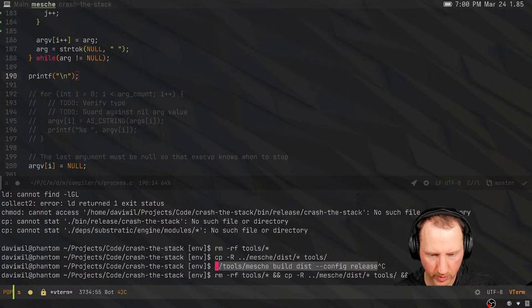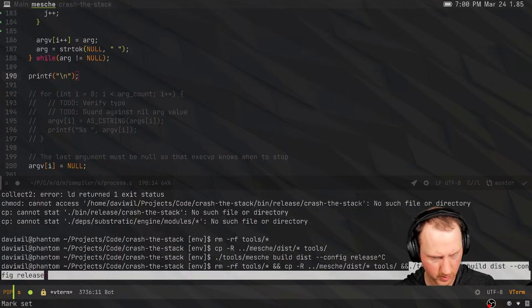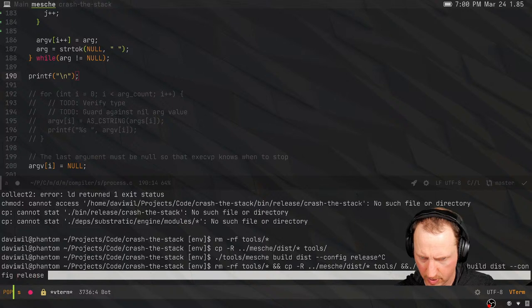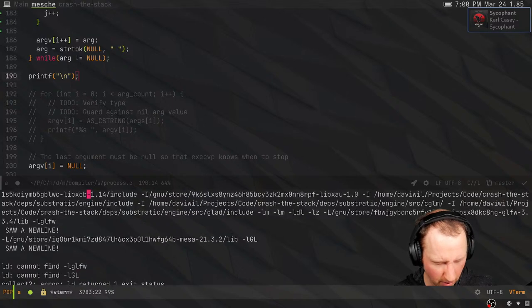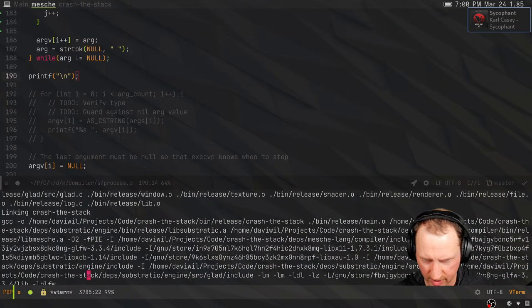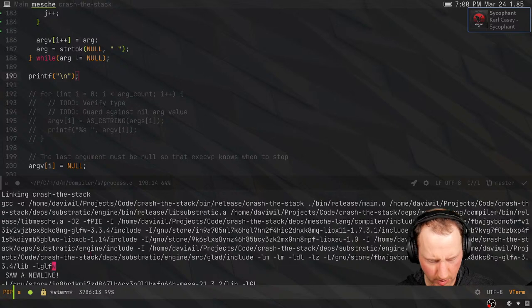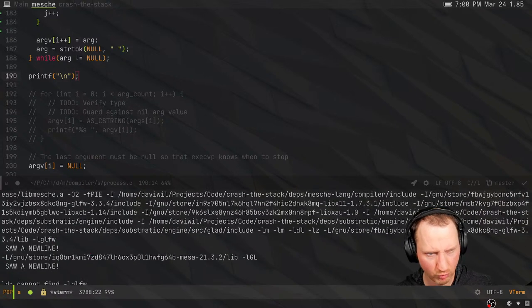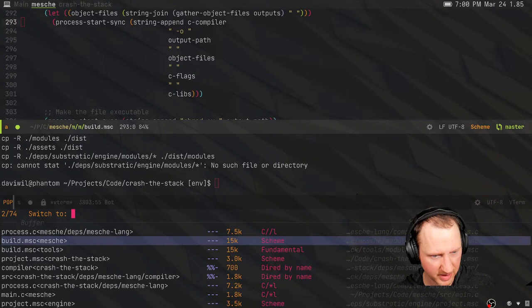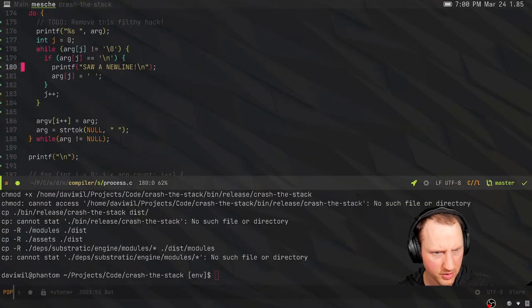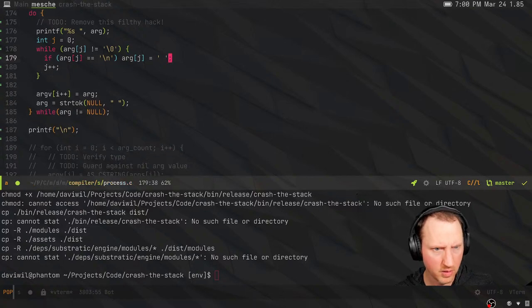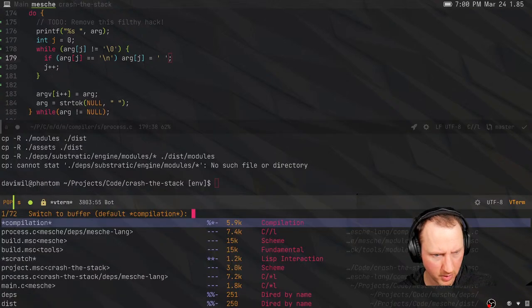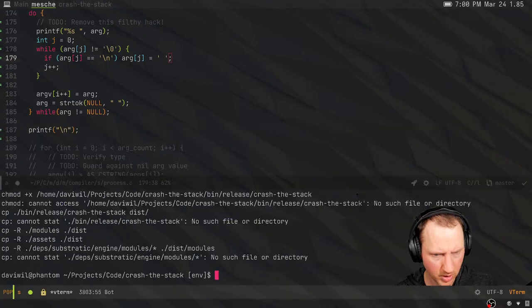That way we can just do this in one little command instead of doing it multiple times. Okay, here we go. Let's run this now. All right. This is now the right set of arguments. Let's get rid of that saw new line stuff because now it's getting in the way. Process.c, saw new line. That's okay. Let's just get that out. Take that out. Now we'll go back and rebuild and then rerun.